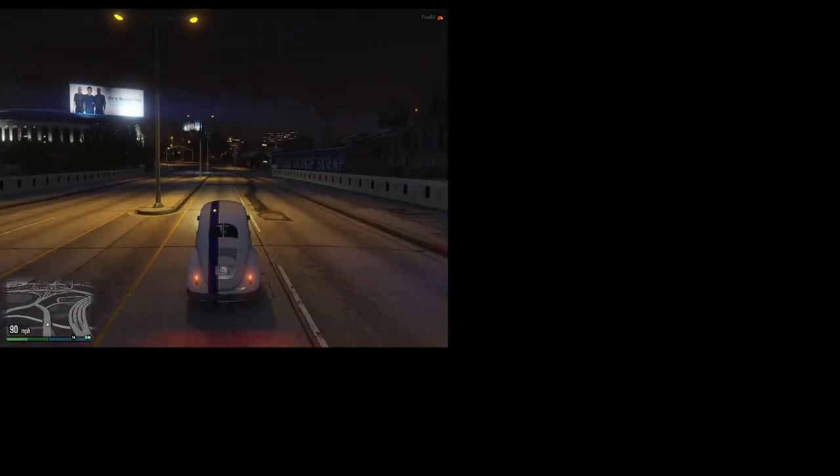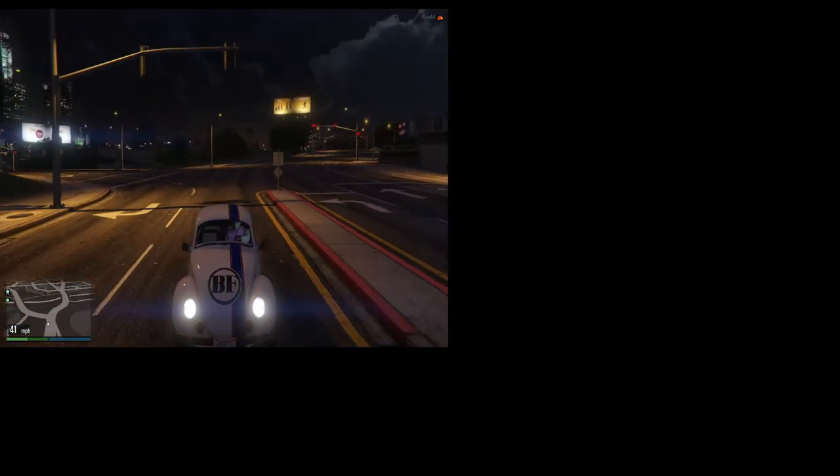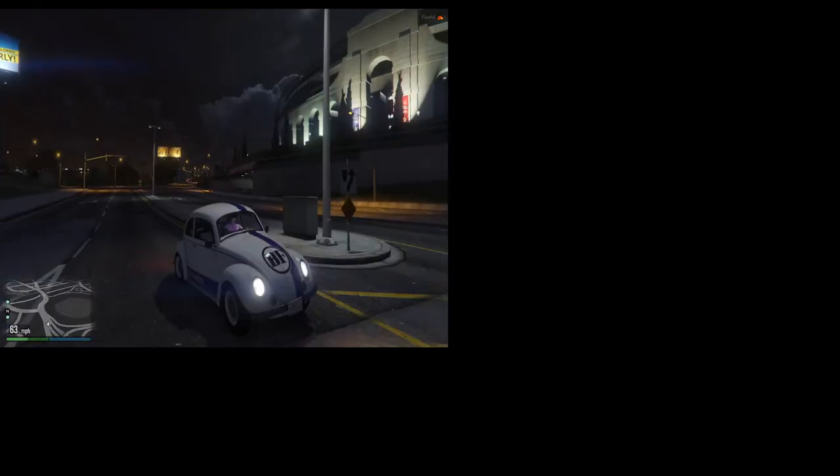It might be in the compact class. I think it is in the compact class. Hey, this thing's pretty fast! There's a little speedometer. So this thing can go 105 miles per hour, completely flat out on a really long road.